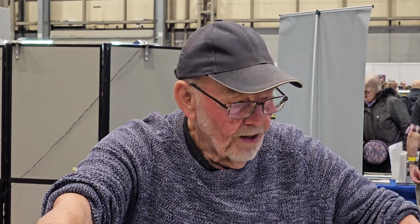We bought this lovely little loco, all weathered and lovely. As soon as it got to a point, it just stopped every time. And it drove us to the point of insanity. We just sold it. It's the only one that did it, but it did it. But the beauty of these is that nothing ever fails, you know what I mean?